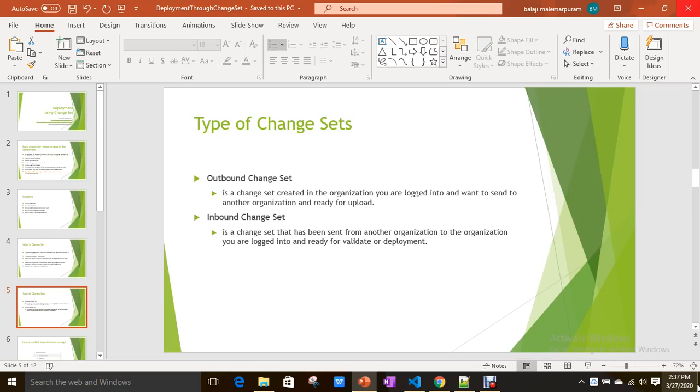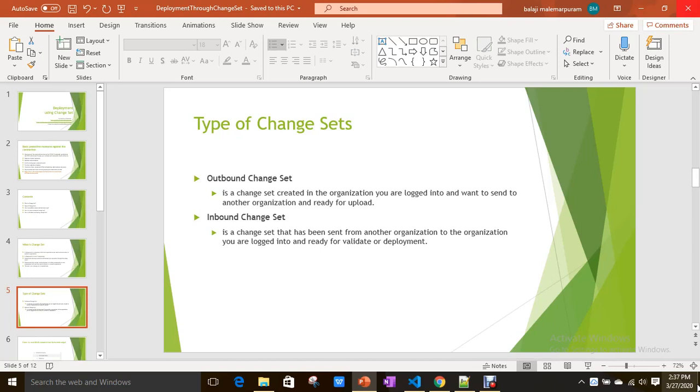What is an inbound change set? When you upload an outbound change set to a connected organization, it will be available as an inbound change set in the destination organization where you want to deploy or where you want to validate.